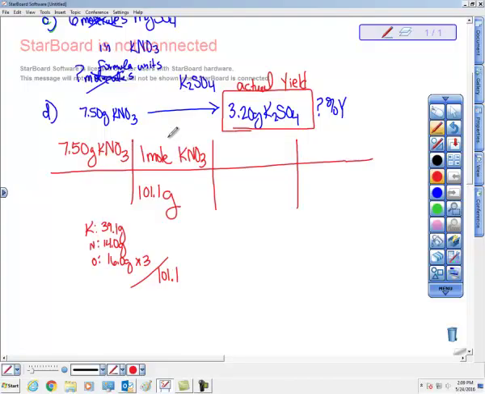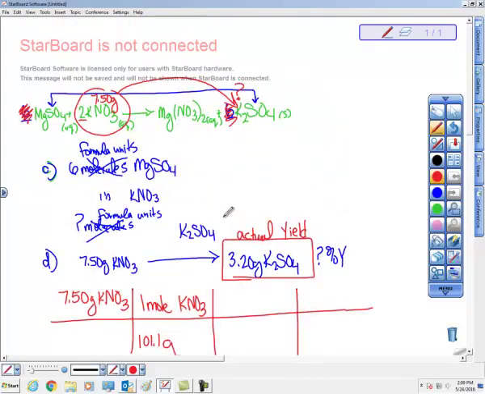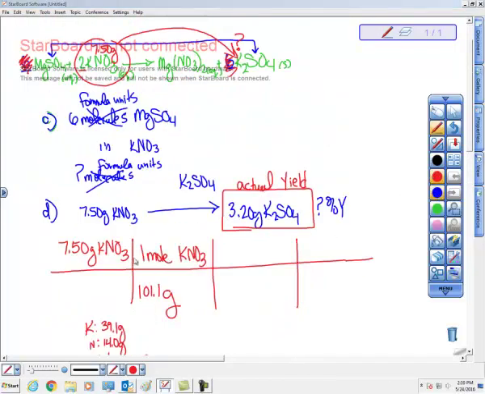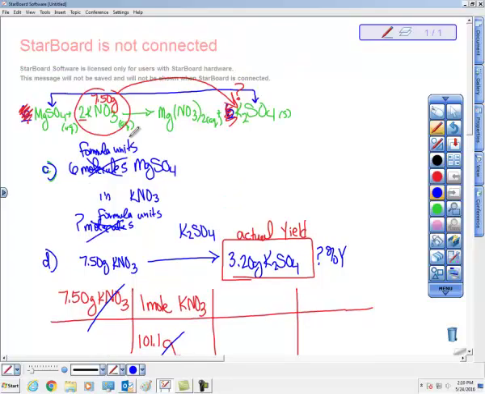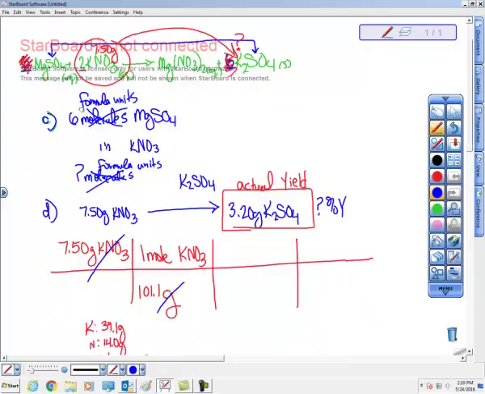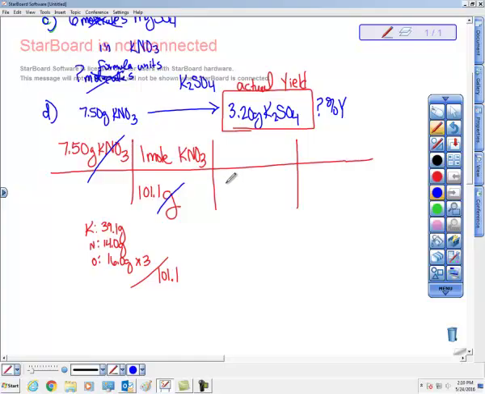So coming back to that mole-mole ratio, look back at that balanced reaction. And the way that we always do this is we always cross-cancel with the same material. So this is moles of KNO3. That means we need to cross-cancel with KNO3 in the mole-mole ratio. So when you're looking at that balanced reaction, the KNO3 has a 2. So I'm going to follow KNO3 and I'm going to put that 2 right here because that was the coefficient on KNO3. So this is 2 moles of KNO3.